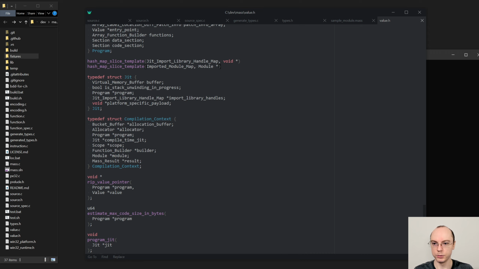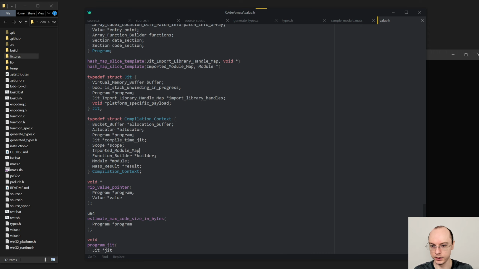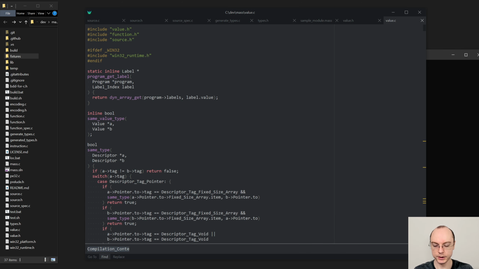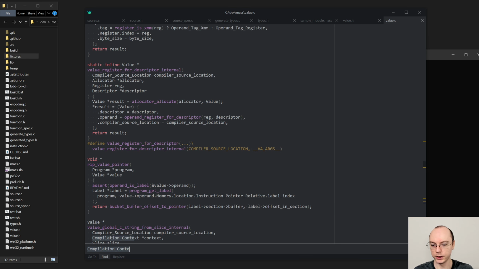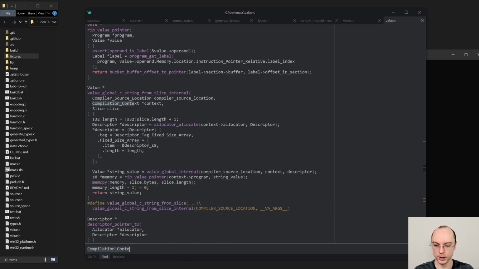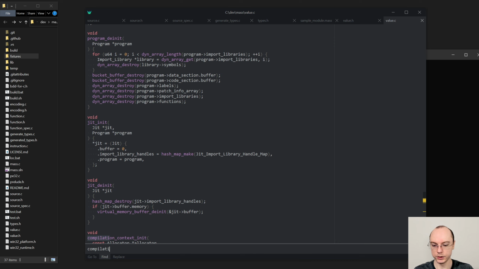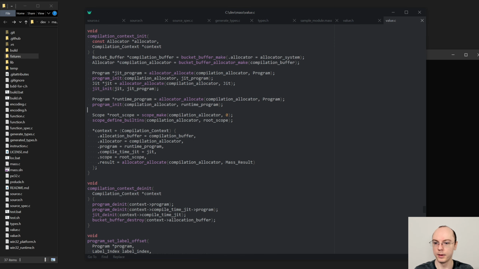This is what is going to be there, and we're just going to stuff it in here and call it module map. Let's put it next to the module. We will need to initialize it when we create a compilation context. So compilation, yeah, this thing. Okay.